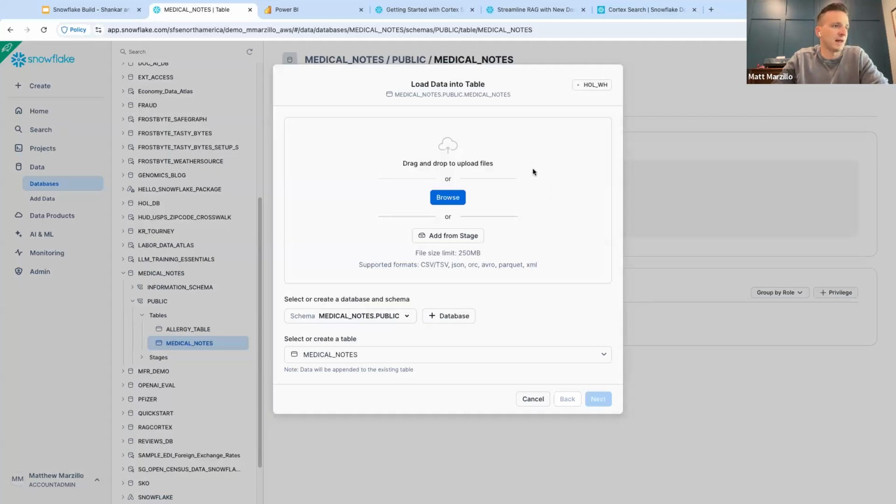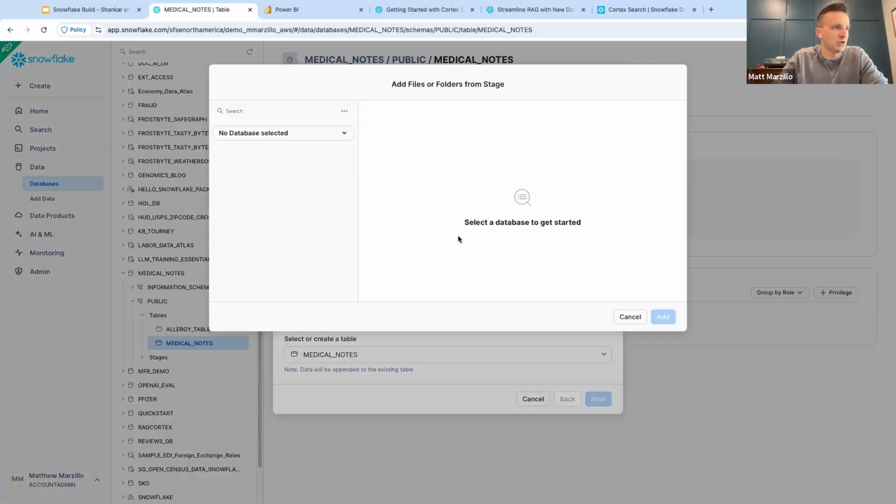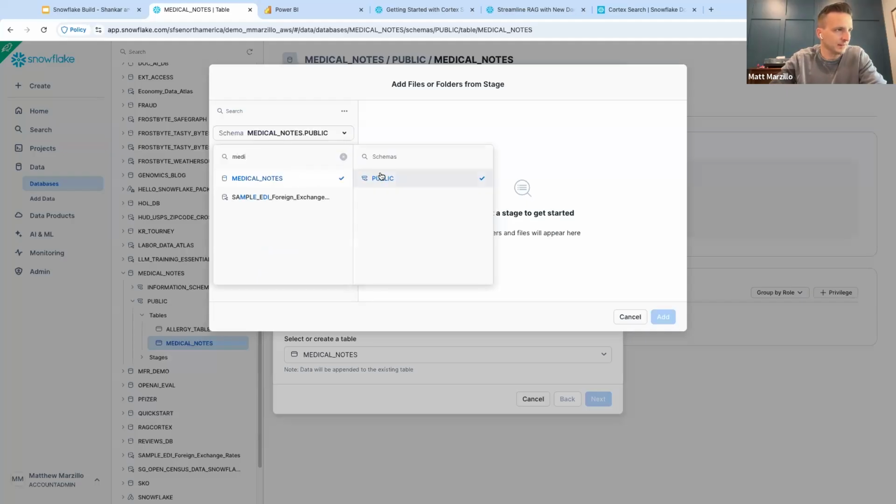You may need to select your warehouse here. If you're prompted, go ahead and select that HOL_WH warehouse. What I'll do is click add from stage. Once you have your warehouse selected, go ahead and select that. And it's going to be inside, again, we created that stage inside the medical notes database. So we'll select that. It's inside the public schema.